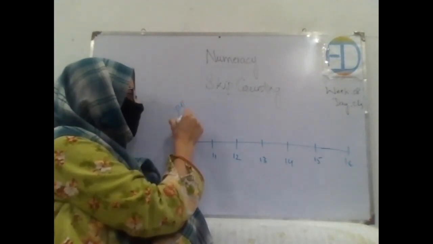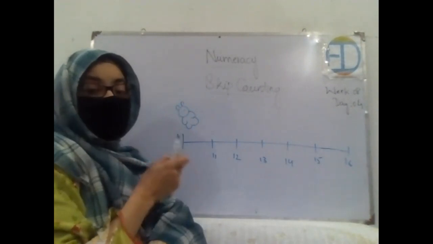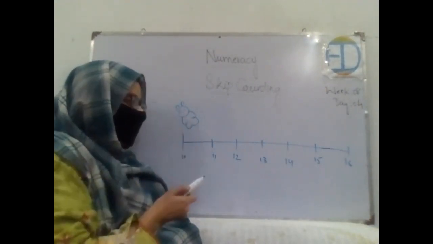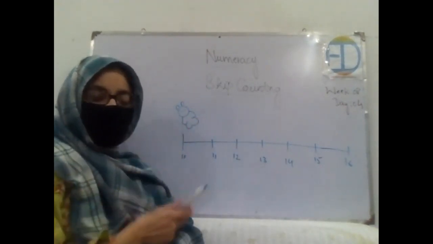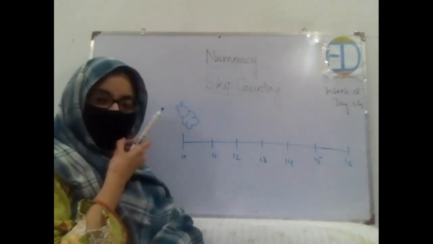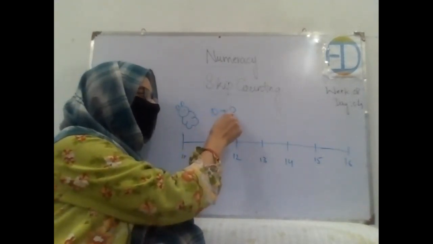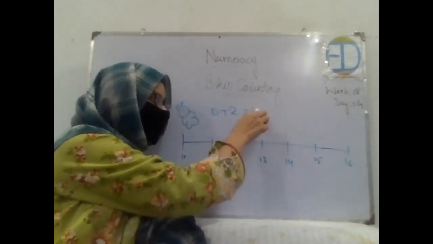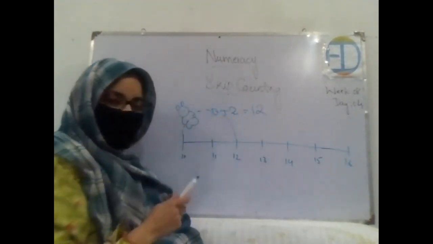This is a small teddy bear, and you are supposed to help this teddy bear in skip counting, right? Okay, so let's say the teddy bear starts from number 10 and he wants to land at the next number by skipping 2. So how can he find out what's the next number? Yes, Sarah? Very well done, by adding 2 to 10. And when we add 2 to 10, the answer is 12. Excellent. So this means that the teddy bear will land at this number.